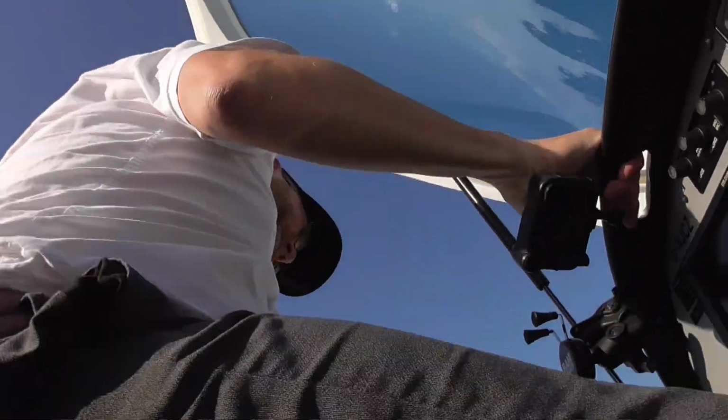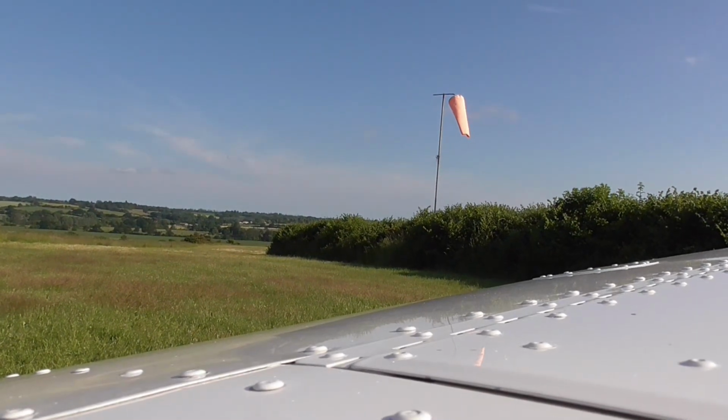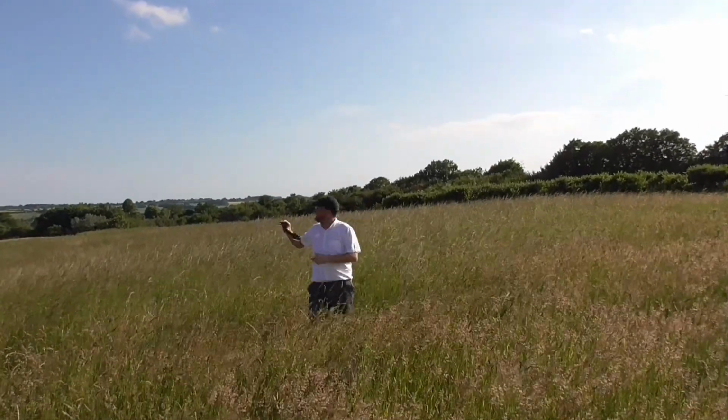Just to open up the hatch, we can get his landing hopefully. Bit of a jungle. That was my first mistake. Bit of a jungle trek.